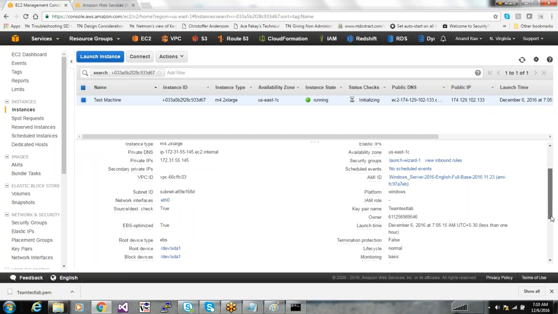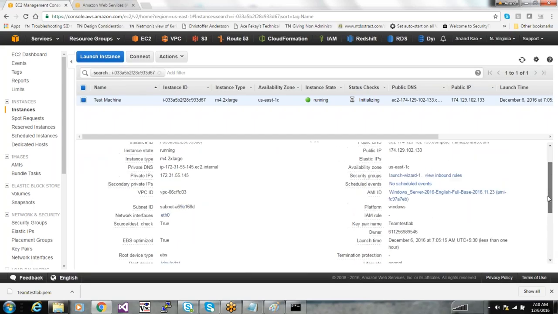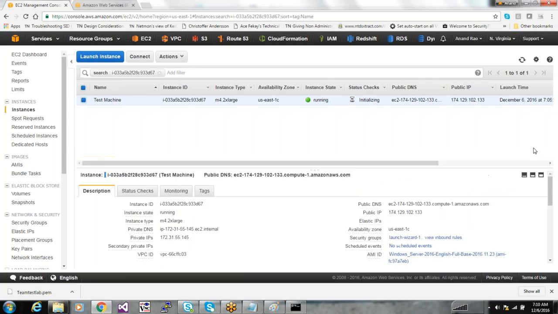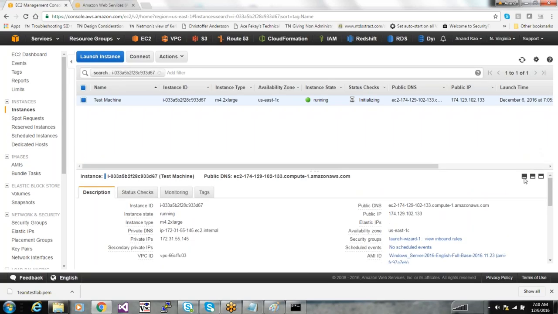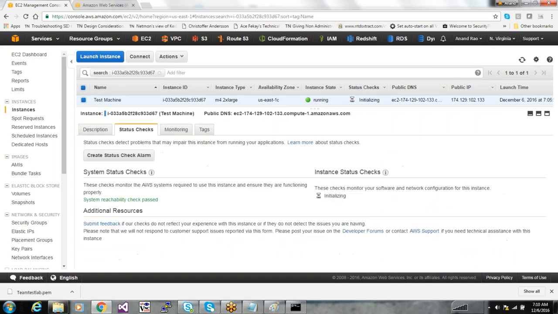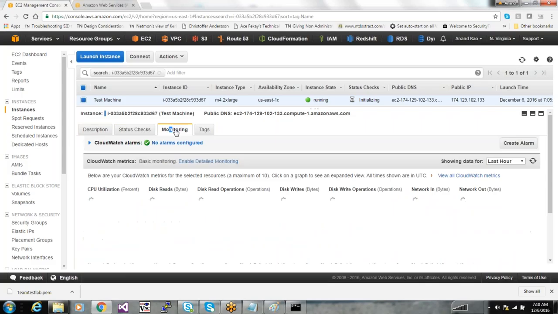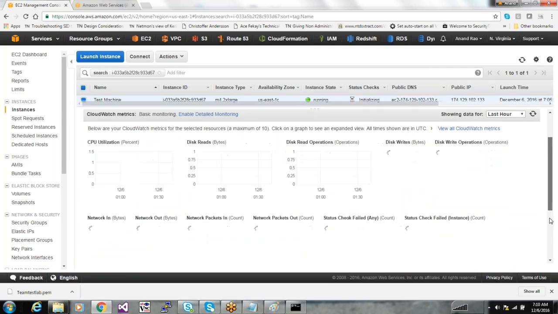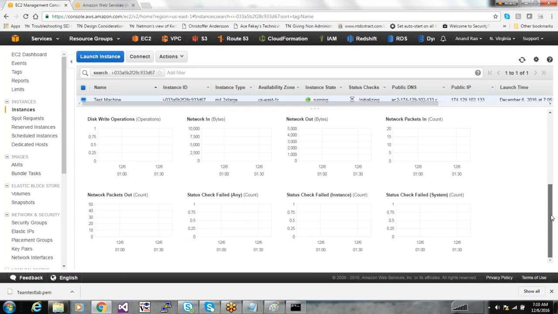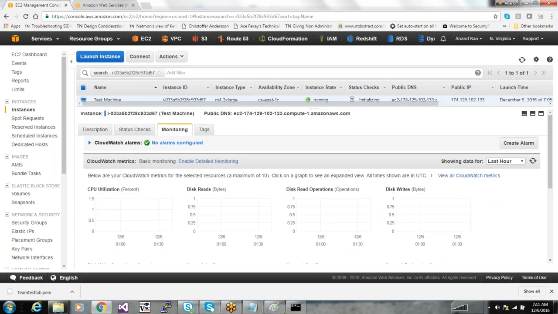Okay, so you'll see a lot of these attributes that are linked up to that virtual machine over there. You can use these buttons to move this up and down. So if there are more virtual machines, you may need this box. Status text is more from the alerting and alarm monitoring system. Monitoring will let you know the number of disk operations, the network IOPS. It will draw graphs to tell you the performance of each of those parameters, right?